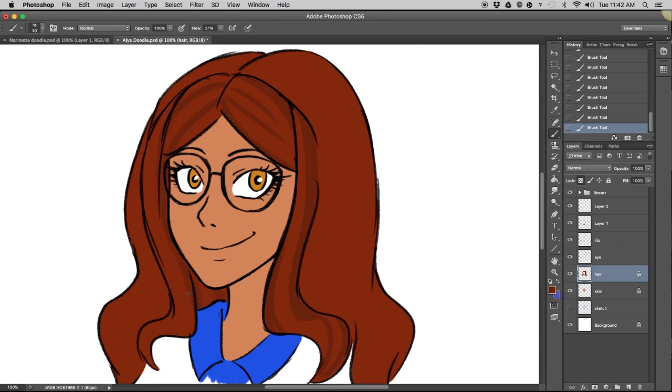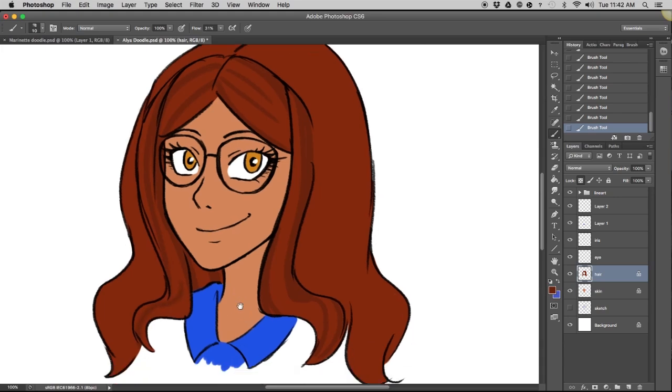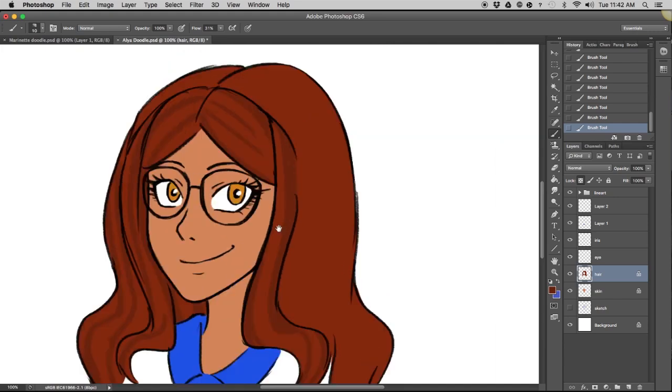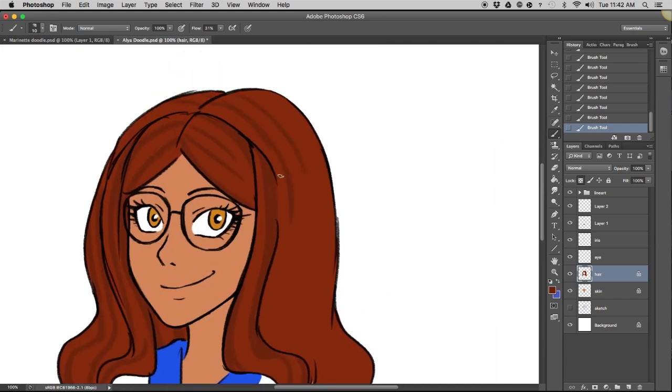Put darker areas over the parts that you think should be dark, and then we'll go over it with some highlights in a minute. Nothing too fancy.